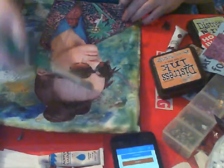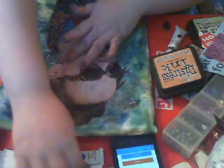She's a bit wrinkly, but I'm not too fussed about that. In fact, you know what? I could just use these cards to try and straighten her out a wee bit.